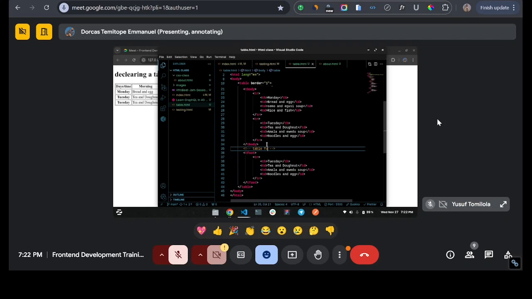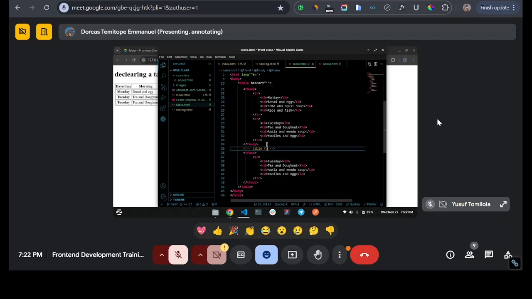So like this, you can tell where the body is, where the head is, and where the foot is. And this is the whole essence of the tbody, the tfoot, and the thead.